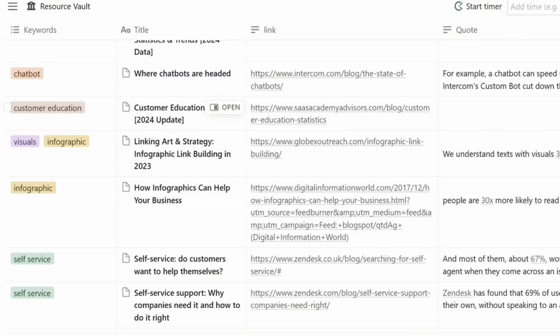How can I organize my research to avoid overwhelm? To avoid getting overwhelmed, I centralize my research in NotebookLM so I can easily ask for specific information and data points. I also have a resource vault in Notion where I keep track of all the sources I've used in previous articles in case I need a specific data point again. However, I must admit I update it less and less these days as NotebookLM makes it easier to recall data.